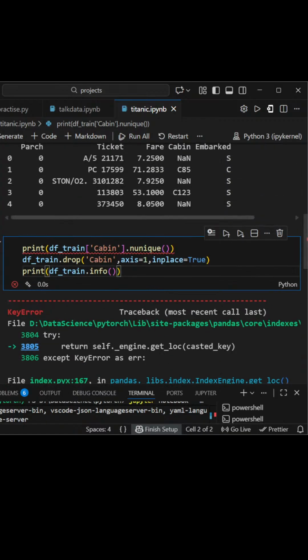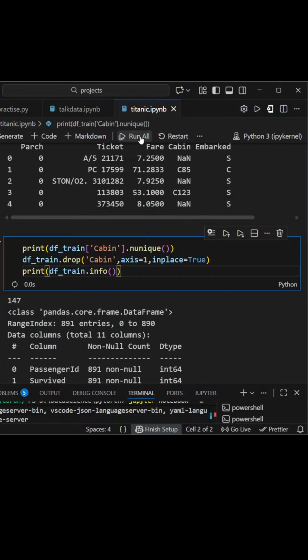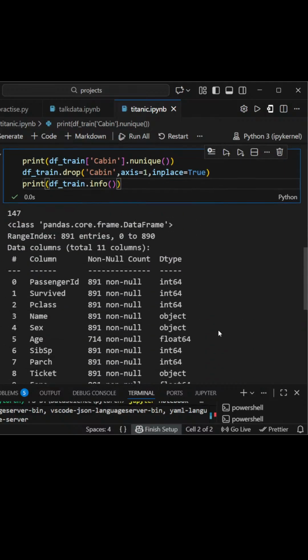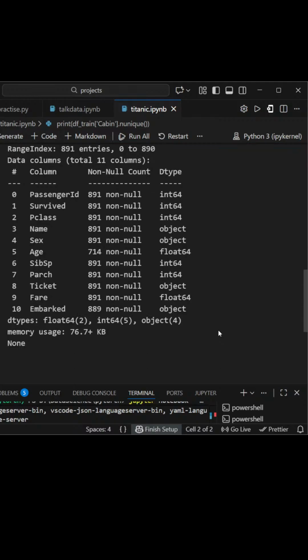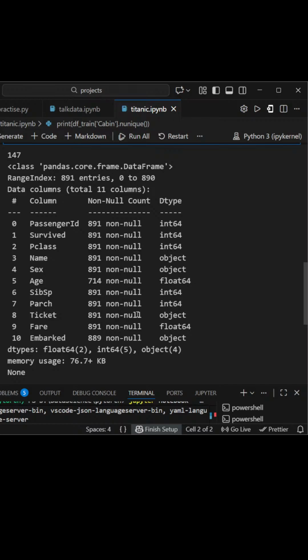I am getting the issue. Why? I understand that I need to run everything. I need to run from the scratch.